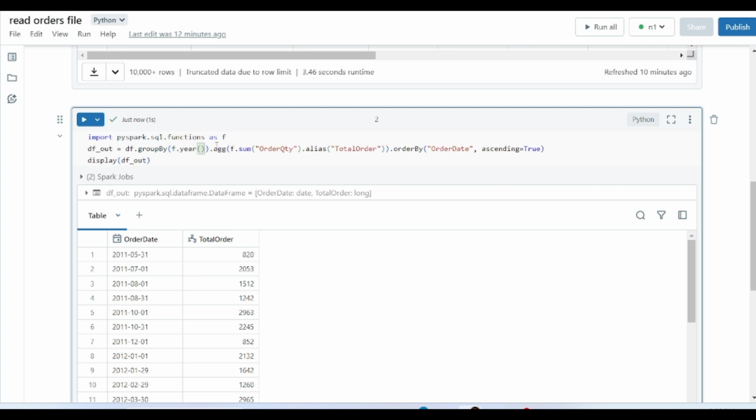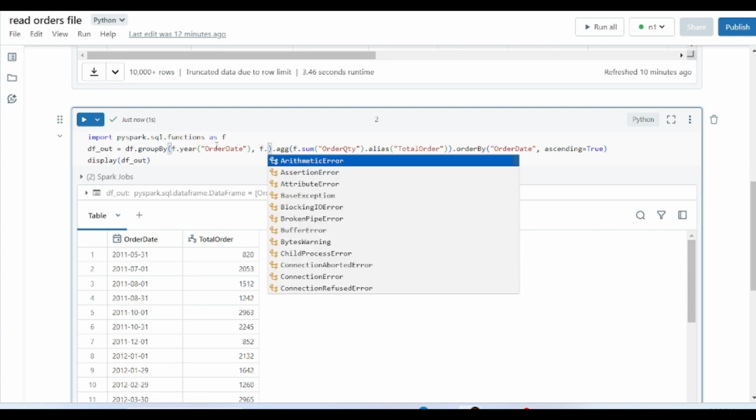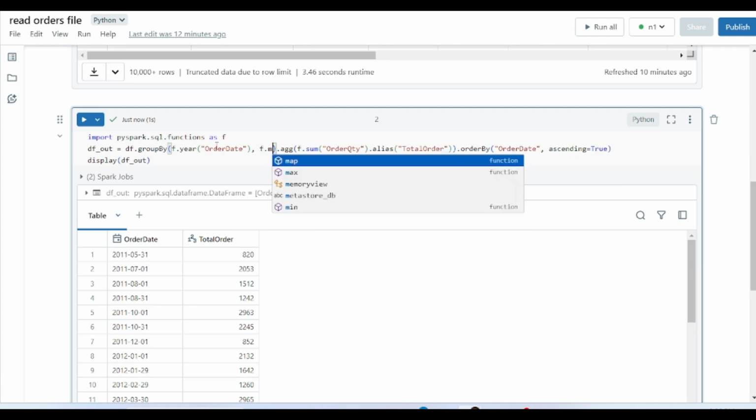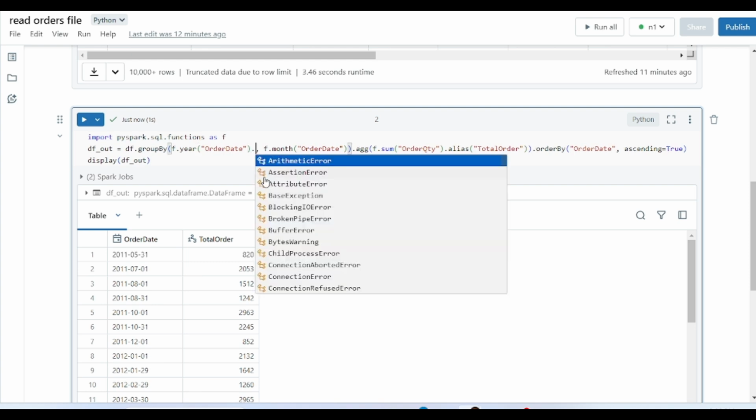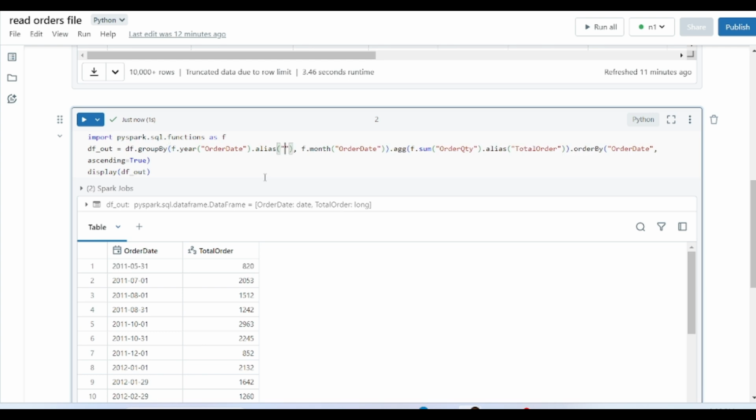For year, f.year order date, comma, for month, f.month order date, and we can alias them so that we have a clean name: year for year, month for month.